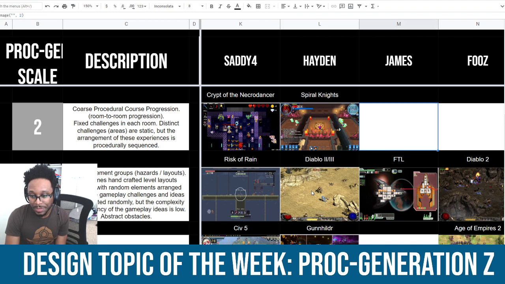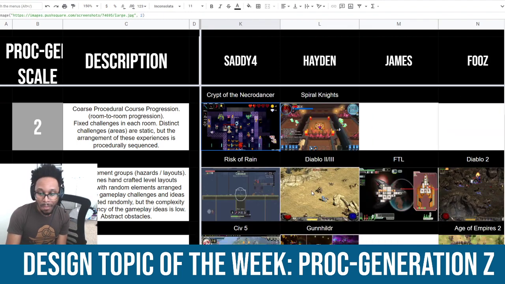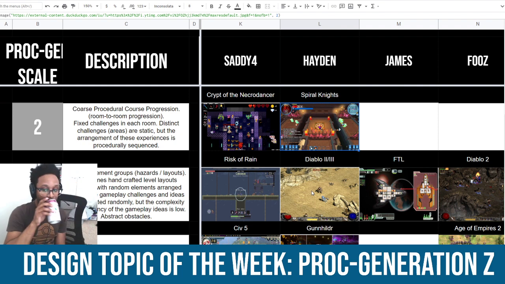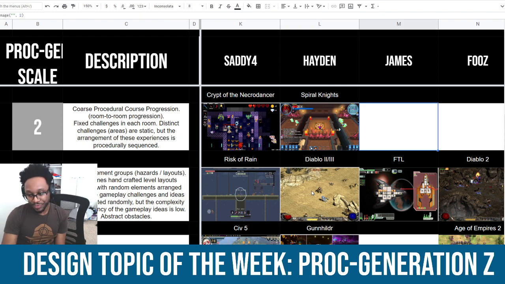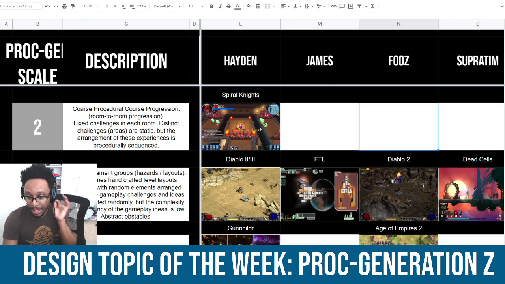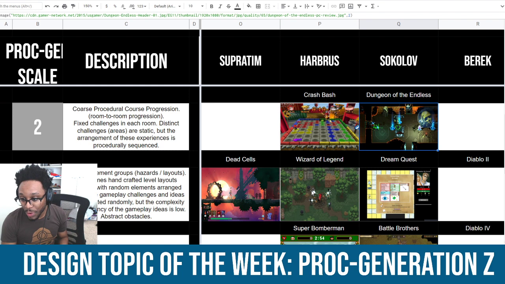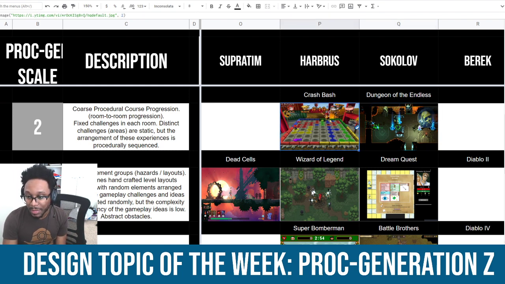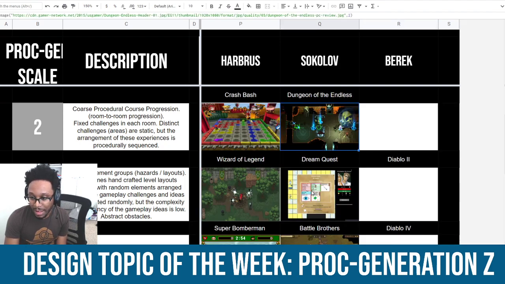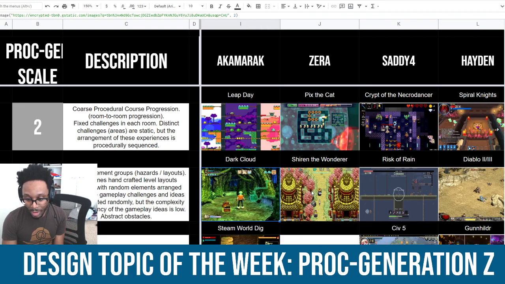Another thing a lot of people did is they came up with examples, and if they came up with five examples, they made them fit all five of the scale, even though there might have been overlap on one number. That's like, okay, you have two twos. A lot of people had a lot of threes. Crash Bash looks like a multiplayer game, less about level design and more just a multiplayer arena where the players make their own challenges. So this isn't really what we're looking for in terms of level design, but the experience is something interesting to compare. And a lot of games I've never played before or heard of, so that's cool too. Learning a lot.